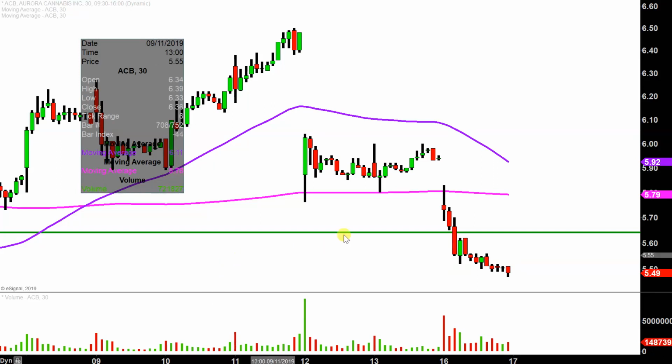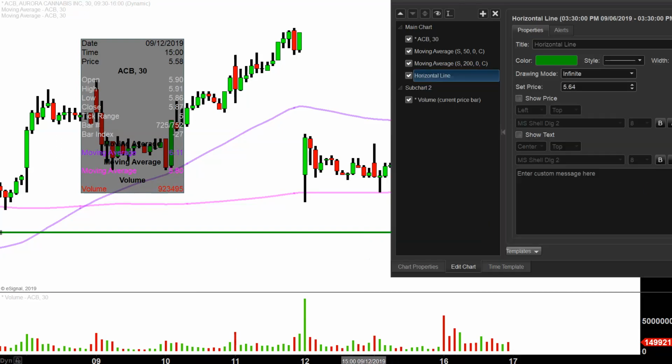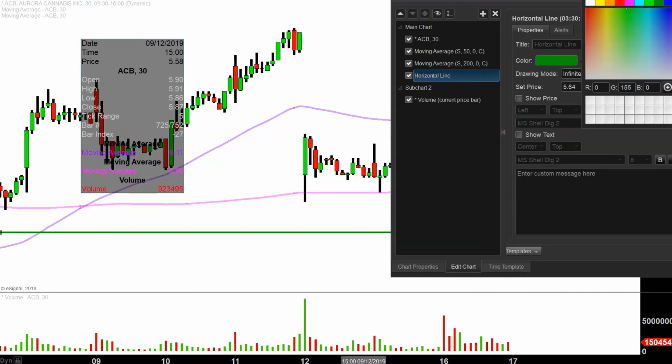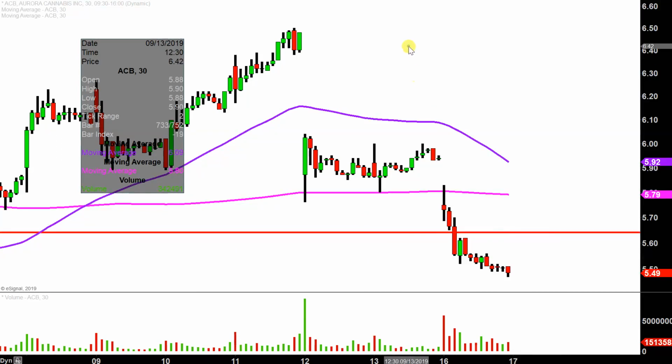The first update that needs to be made comes about based on a foundational rule in charting, which states that when levels of support are broken and closed below, they tend to act as resistance. So with any sort of bounces that occur this week, 565 is going to be that first key level to keep an eye on. If the price can get up above there, then you can turn your attention to that pink line up there, the 200 period moving average, currently valued at 579. But one hurdle at a time, and as of right now, 565 is going to be that first key hurdle that'll need to be cleared with any attempted bounce back upwards.